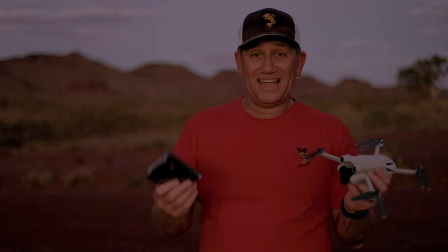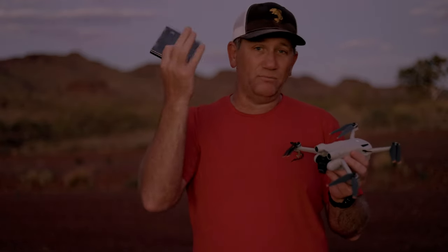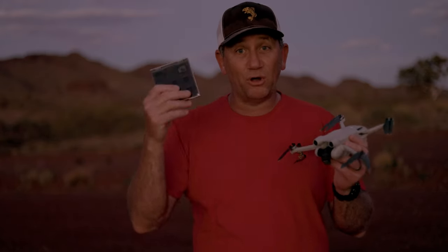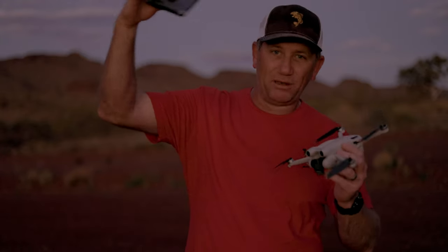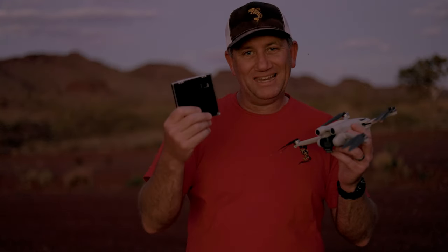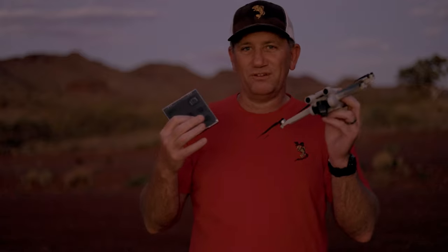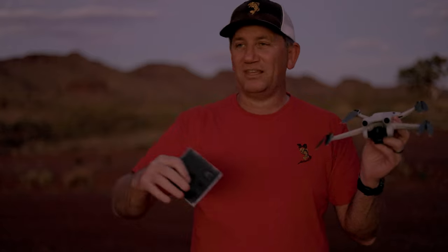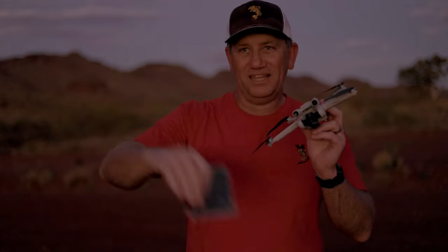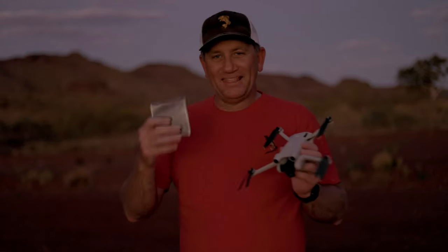Now, the only other issue I did have with it was obviously with the sunset, and you might have seen it tonight, I'll try and make sure I put that in. The reason we went with the Freewell gradient filters is that with a sunset, you get the blowout and then it makes the ground dark. So it's hard to control that sun with an ND filter and still be able to see below you. Because you don't have that with the anamorphic effect, I'm not sure it's really gonna work. Getting a nice anamorphic sunset is gonna be really tricky because the dynamic range in these drones just isn't big enough to handle that big sunset and the dark ground. That was my only thing.